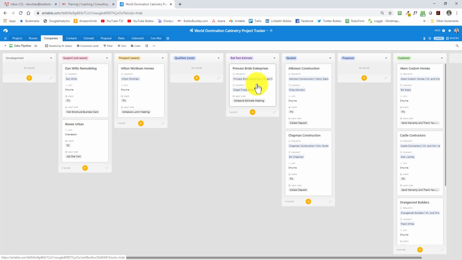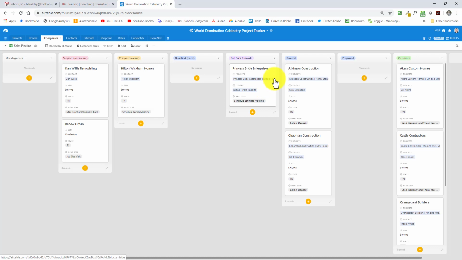And then once you've given them that ballpark estimate, some things need to happen between here and here, but the next step would be if they say, yes, I can afford that, or yes, as long as it falls in that range, we're good. This is like a pre-qualifying step. I don't want to use custom cabinet estimator software, put all this information in if they simply can't afford my cabinetry, or if they have some date that I can't make. I want to pre-qualify the people, and so this ballpark estimate is a real down and dirty number, and it's actually 3 numbers, a low, a medium, and a high, based off past history, and I'll show you how we do that here in just a few minutes.